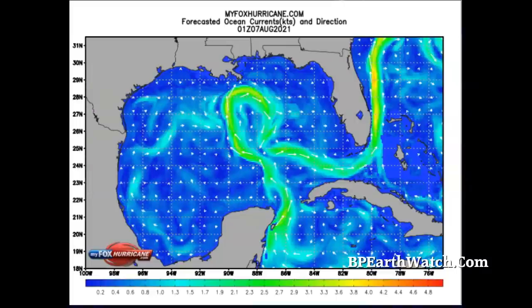Now, this is the Gulf Stream in the Gulf of Mexico. And it's been disrupted quite a bit lately, and we saw some major changes, it seems like, after the BP oil spill years ago. And we've seen it where it really did not even loop through the Gulf very much during some years. But right now, you can see where it is tracking. The yellow areas here are the warmest water. You can see that it comes up the Florida coast, gets very warm right here off the central Florida coast.